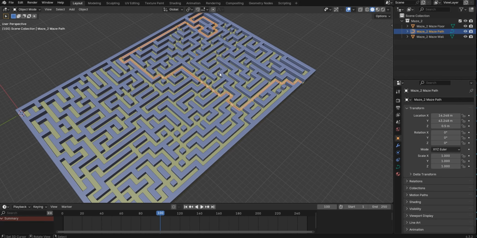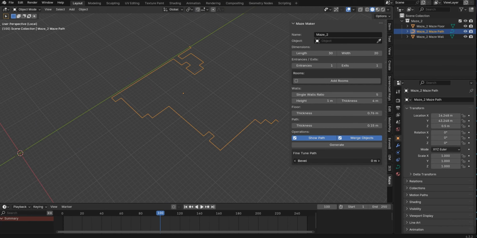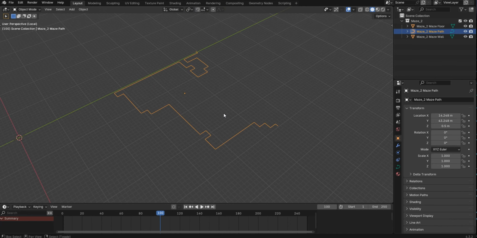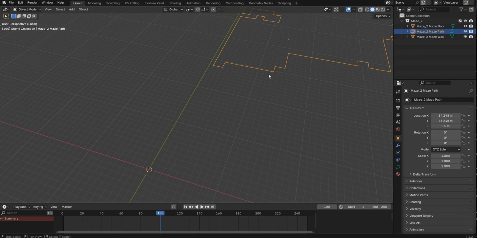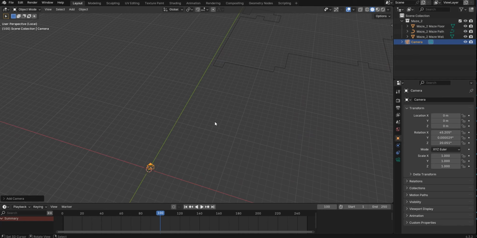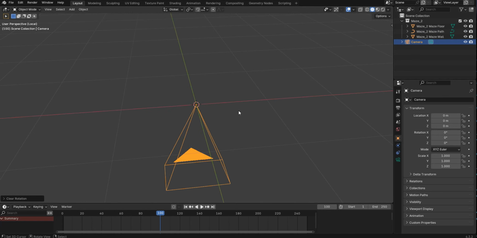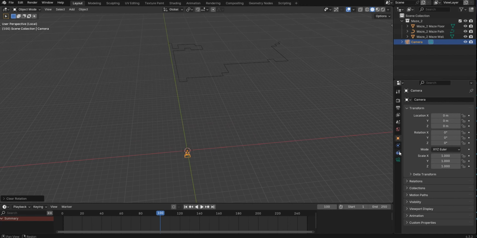Now I'm going to take this path and I'm just going to bring it out. I do want this all the way to 0 on the bevel. I don't want any geometry on it. And I regenerated the maze, so it may look a little bit different. I'm just going to go ahead and drop in a camera. I'm going to hit Alt-R, and I'm going to knock the rotation off of that, because those do come in slightly rotated and we don't need it.